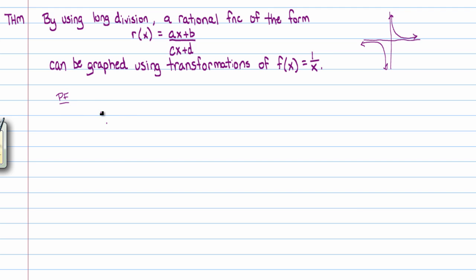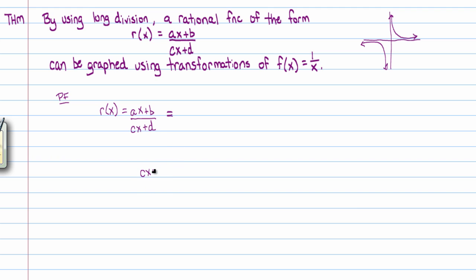So let's suppose that somebody came along and gave us this function r(x) = (ax + b) over (cx + d). Now, I told you early on that a prerequisite for this section would be long division, and the reason why is because I'm going to use it a little bit here and in some examples a little bit later on. So I want to find out what this is equal to, and how I'm going to do that is to use some long division.